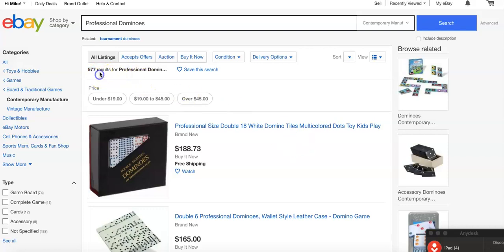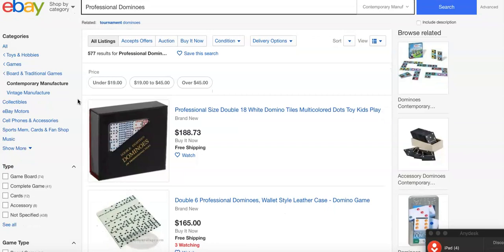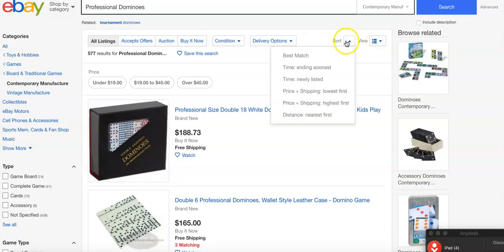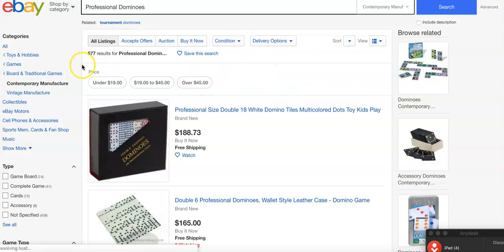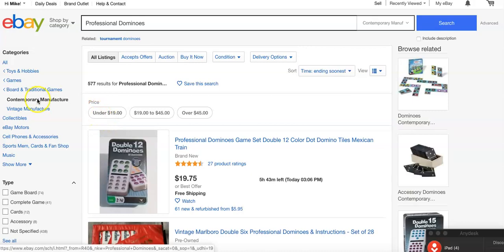So the easy way to look at that is just to compare the number of active items with the number of sold items. And again, we want to try and focus on items that are non-branded. This is one that I've done before that worked pretty well, so it's something that we can start with that I know has some potential.